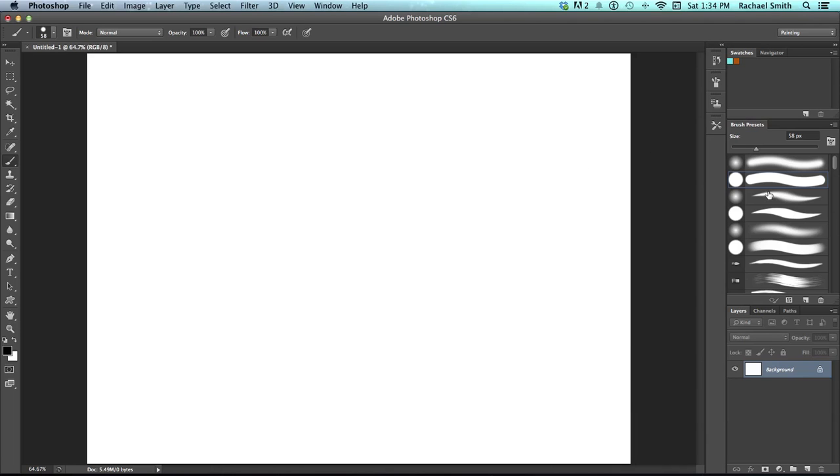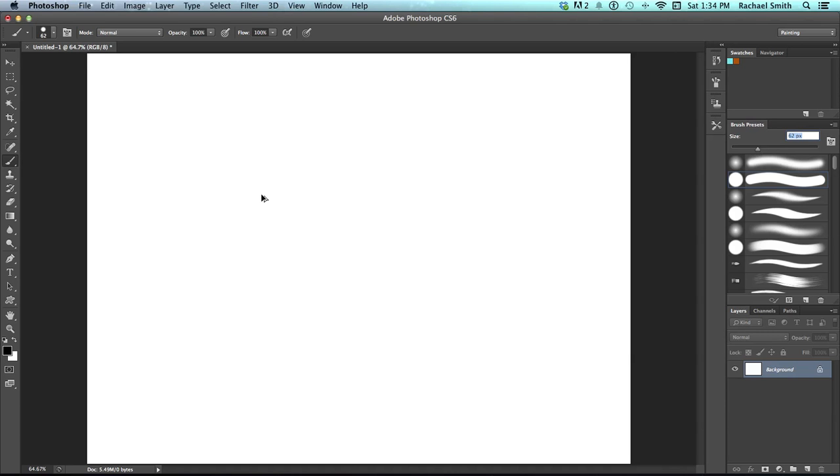Sometimes the brushes Photoshop automatically comes with aren't set exactly the way you need them, and I will give you the most perfect example that there is. In your brush preset panel, click and grab, I believe it's the second one down from the top. It looks like it's called Hard Round. If you hover over it, that name will show up. And then enlarge the brush to about 60 pixels by either entering that value in here or changing the slider.